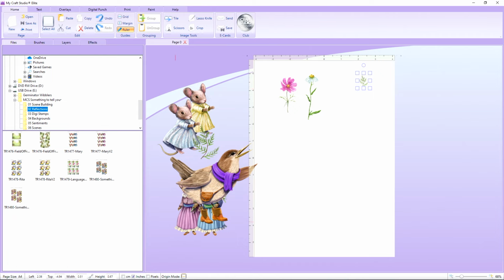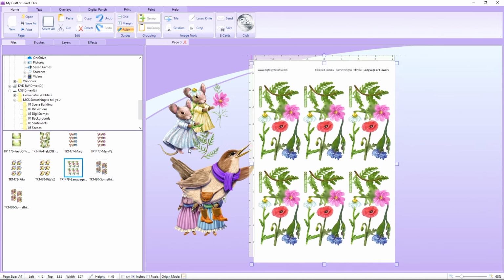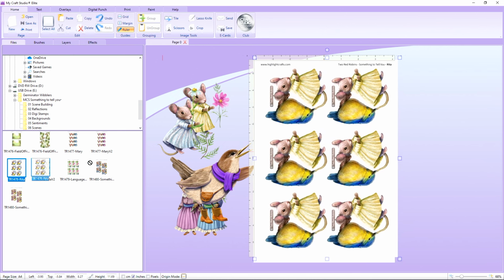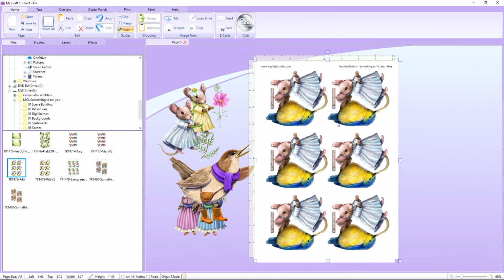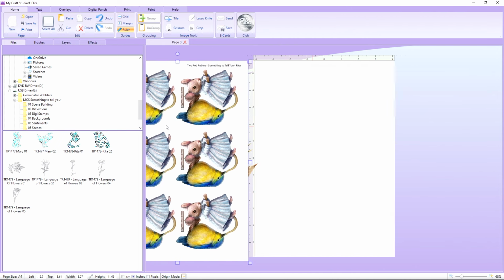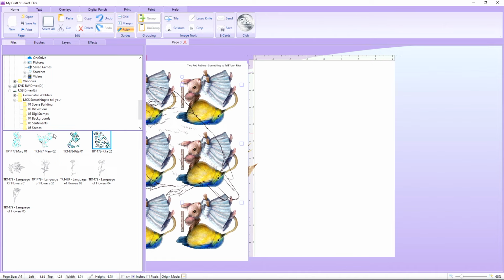Let's have a quick look at the reflections, because the reflections are what actually work with the dies. They're already sized for the dies. Bring these on. So that is the language of flowers. But as always, when you get this, there's the yellow dress, there's the blue dress. So you get the added benefit of having the extra colourways. You also get the digi stamps, which is the digital version of the line version of the artwork. So let's bring that on. Aren't these beautiful? Almost as if they've been hand-drawn, which is exactly what you'd expect.